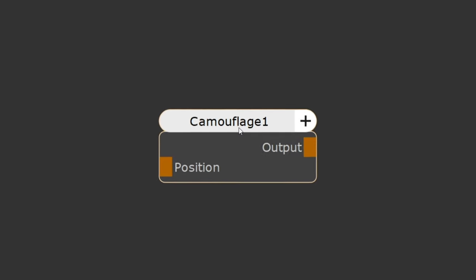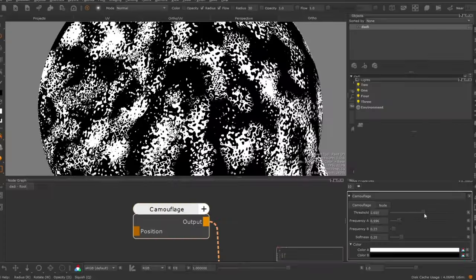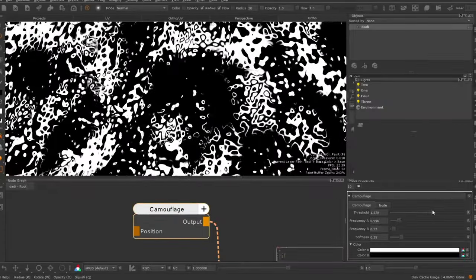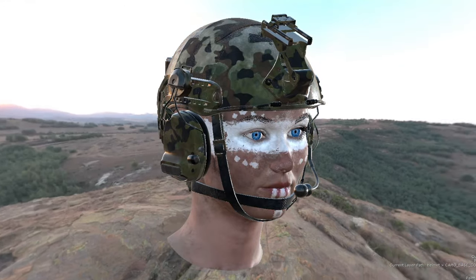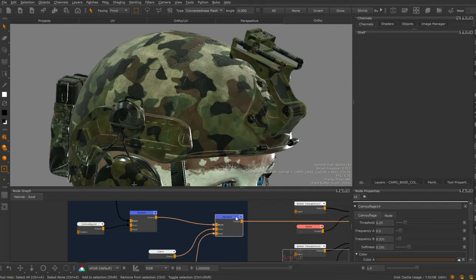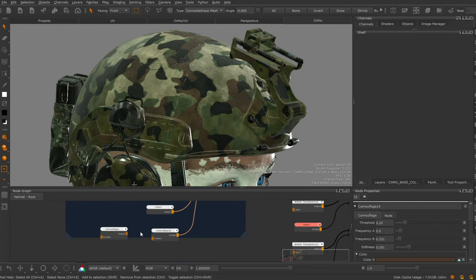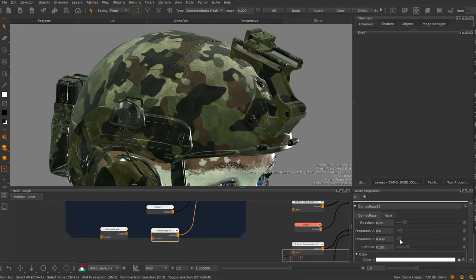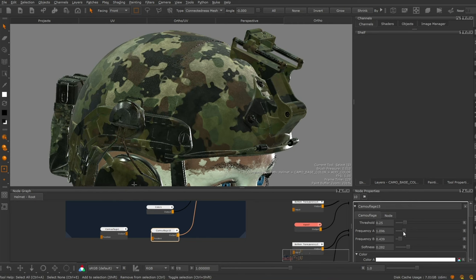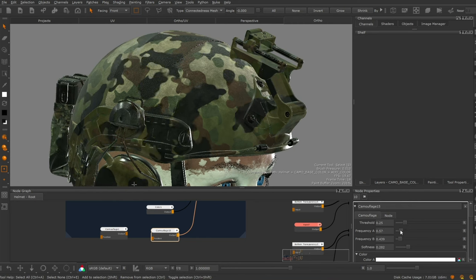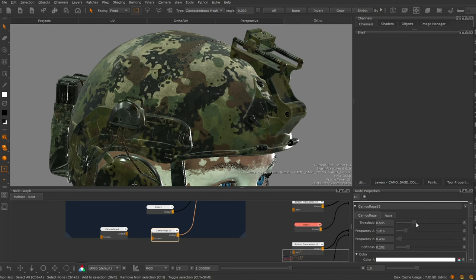The Camouflage node blends two noise patterns to create a distinct spotty camo-style effect. Let's say your production needs a new style of military uniform that you want to apply to a digidouble or even an entire CG army. Use the Camouflage node to develop the pattern, and as it's all procedural, you can easily create a material that can be reused for the whole CG army and their vehicles.